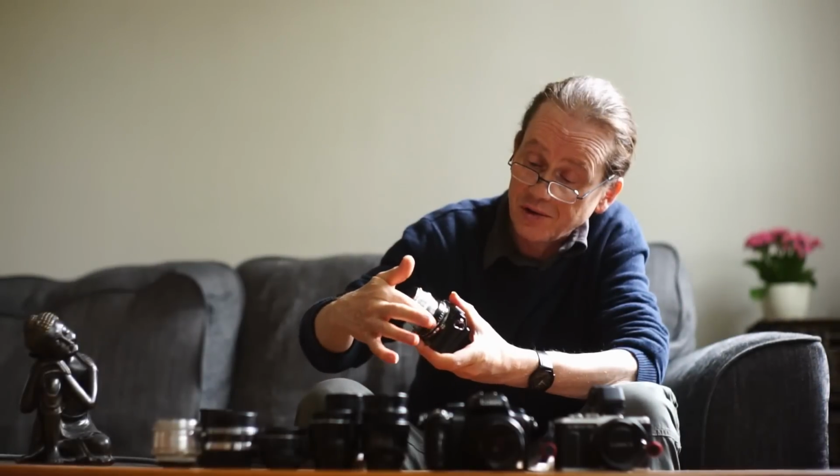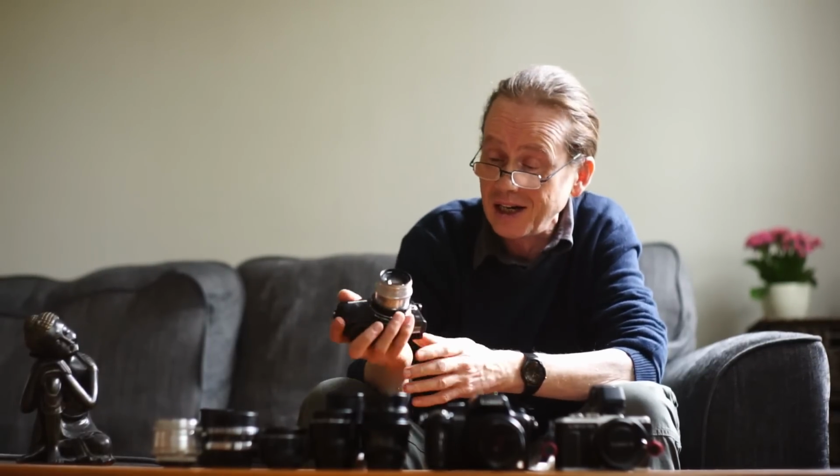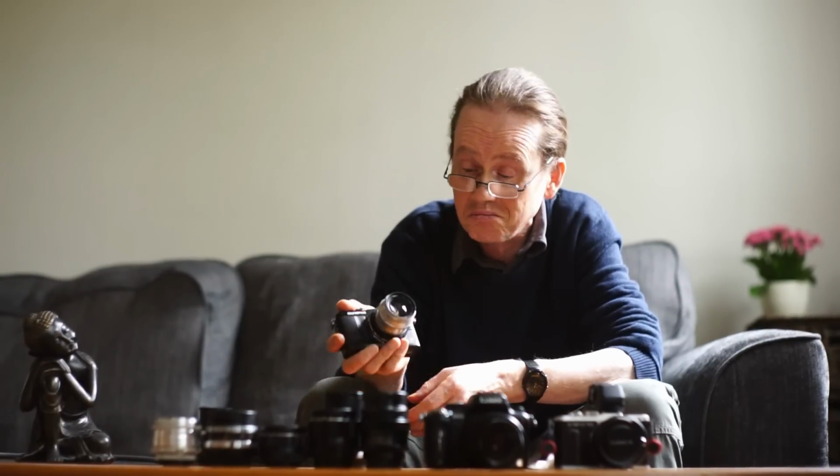I really like it. It's got a Jupiter 8 on the front, little micro four thirds to L39 adapter there. It could have been made for the camera. It just looks perfect. It sits perfectly on the camera. It gives an effective 100mm focal length on this camera, which is great because it's got a bit of reach. A Jupiter 8 and one of these, you won't go far wrong. Absolutely lovely little piece of kit.